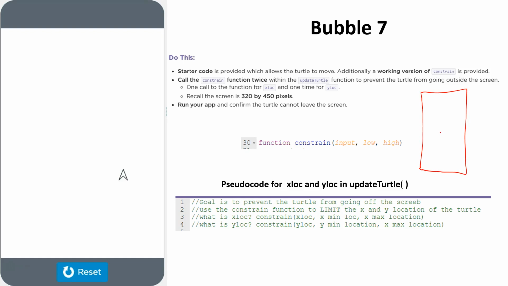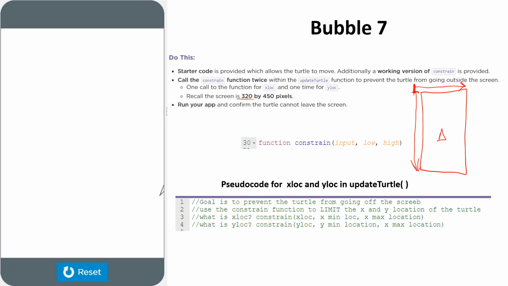You don't want the turtle to go off of the screen. So it's constrained by the X and Y values, and I don't even remember what they are. They tell you what they are, but for the Y values from 0 to, I think it's 450, and then for the X values to, is it 3?